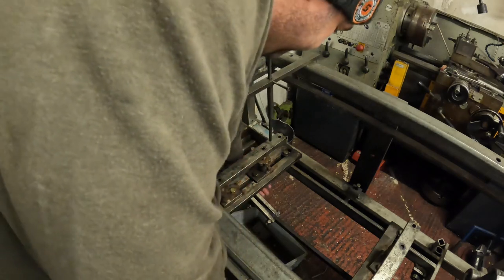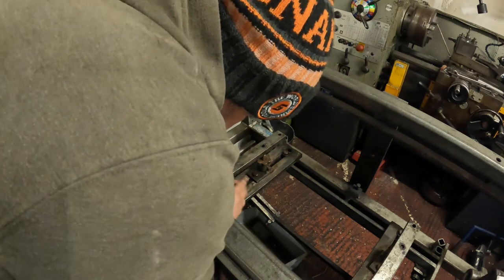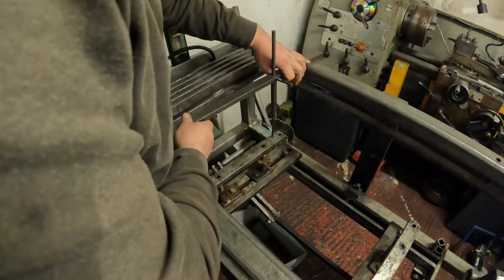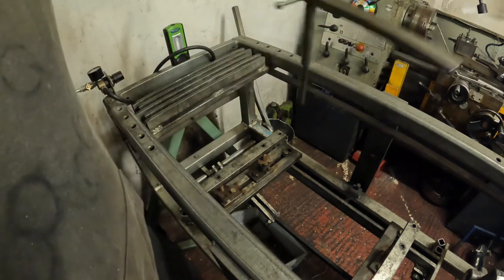So to do that, you just wind these thumb screws down, flip that bar over, and then I get it where I can just see the bar start to lift like that, and just double check it again this side. That one's done. Now this side.